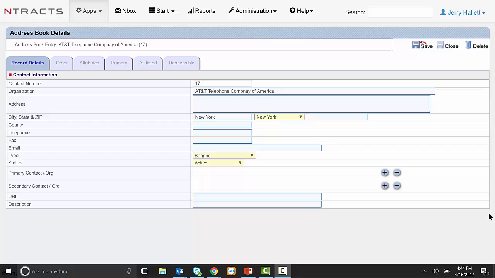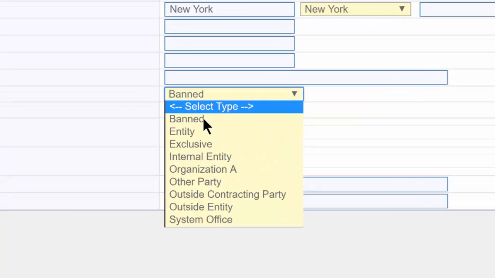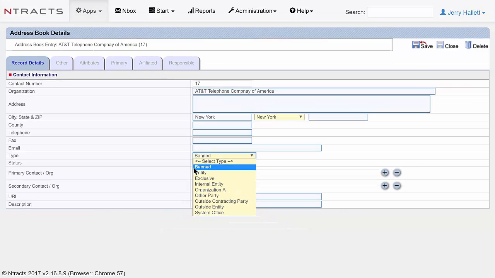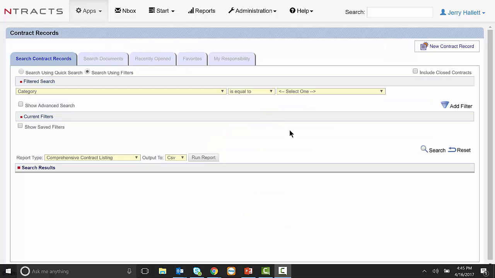Another new feature on its way is called the Address Book Interface, and we are adding a Documents tab and a Custom tab to these sets of tabs. We can then say for the vendor type of AT&T, we can designate what type of documents we need to have on file for this type of entity. The system will then ping that entity, send them a link where they can provide us those documents and upload them into our system.